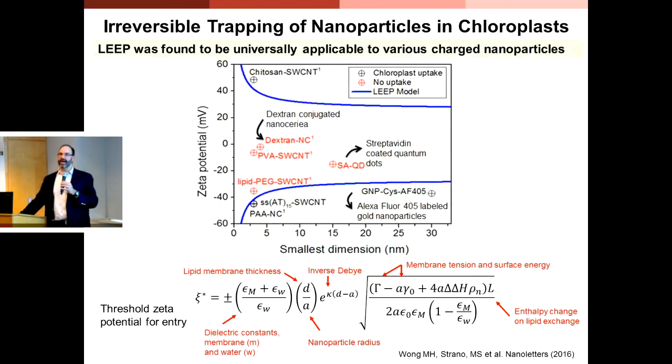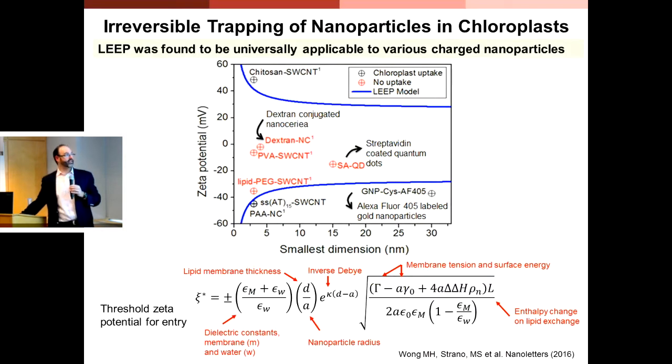And that explains why, for a period of time much longer than the entry, you have particles accumulating inside the chloroplast. If you put all that to equations, as in a longer talk where I go through the derivation, but for this audience you can take my word for it, you get an equation, and the equation tells you the zeta potential threshold as a function of size. That's the blue. Those equations show you that the entry is degenerate in zeta potential. There's a positive and a negative. That's our observation.